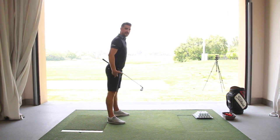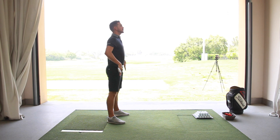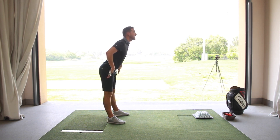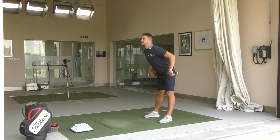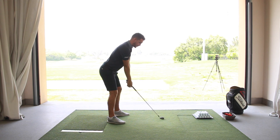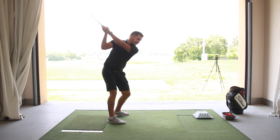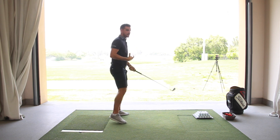Put the feet shoulder-width apart, lock your knees out, stand up as straight and as tall as you possibly can. Pick something out on a wall a couple of feet above head height, keep looking at it, put the shaft of the club across your hips, and push your hips back so your upper body starts to lean forward — but keep looking at that point on the wall. If you don't, you end up in that rounded position. You're going to start to feel it on the hamstrings a little bit as you get into position and add a little bit of knee flex. Now the arms hang just from the shoulders, maybe a couple of inches further away. We've got space, a good back position, a good relationship between lower and upper body, and we're now in a position where we can physically start to rotate. The golf swing now becomes wider, longer, and much more powerful.